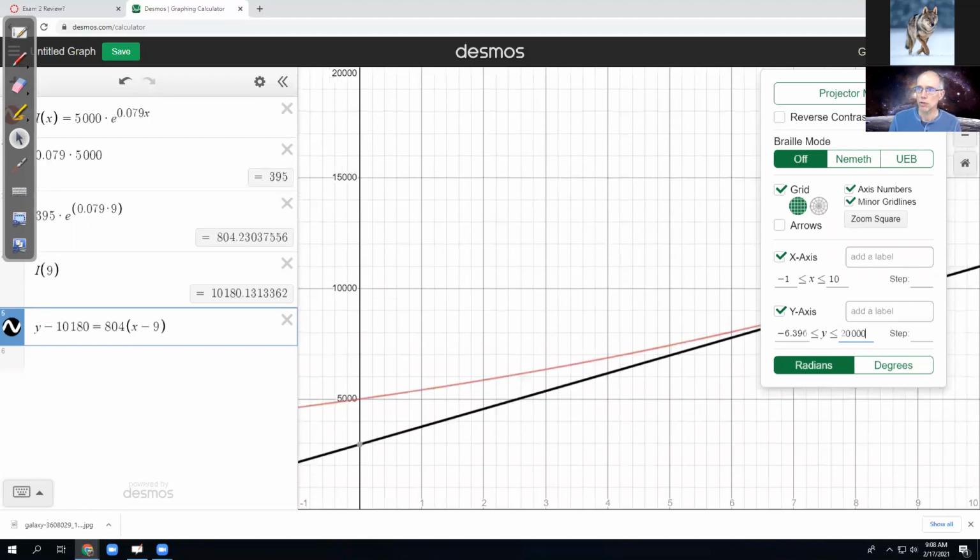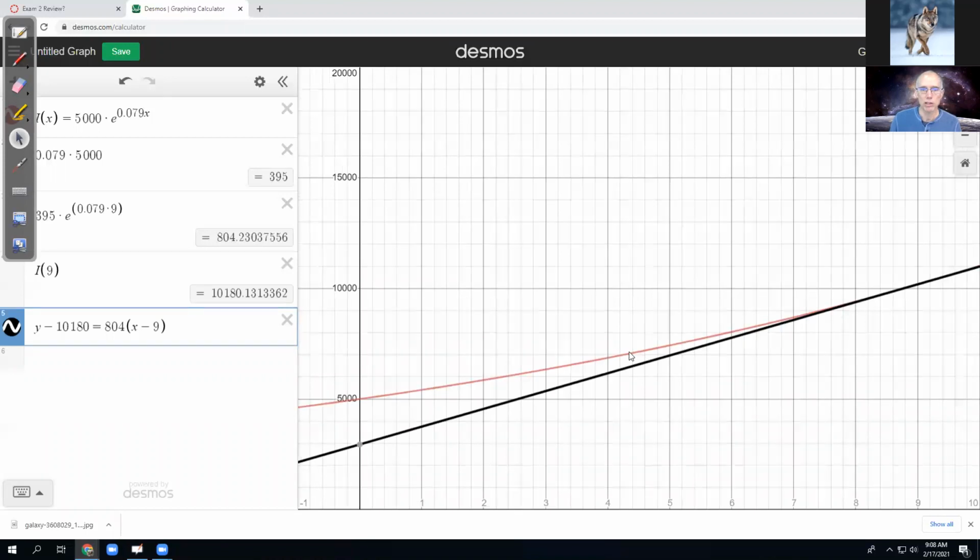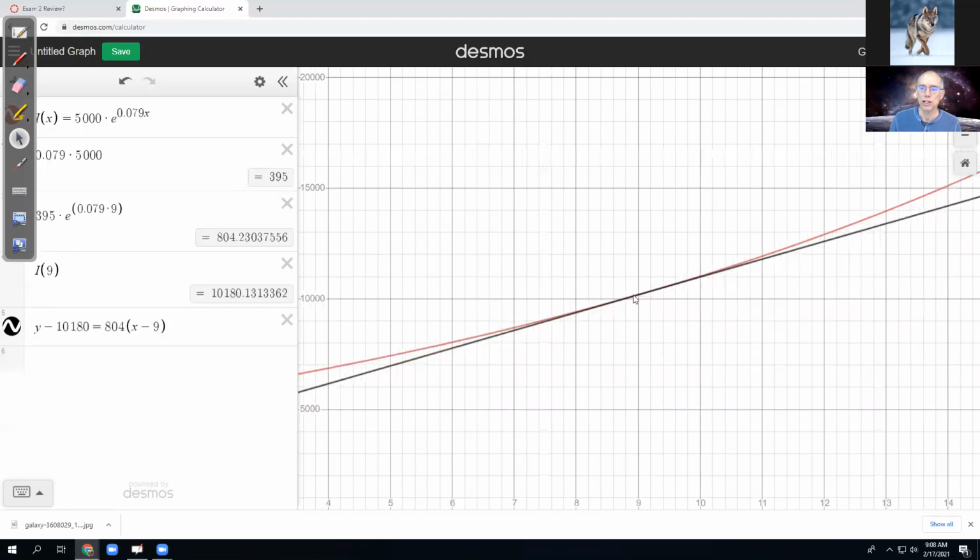And what we should see is roughly a tangent line. And again, I approximated the slope. Let's get, oh, 9's way over there. Scoot over. Yeah, so that looks pretty tangent at 9. We could plot the point just to be sure. 9, comma, I of 9.